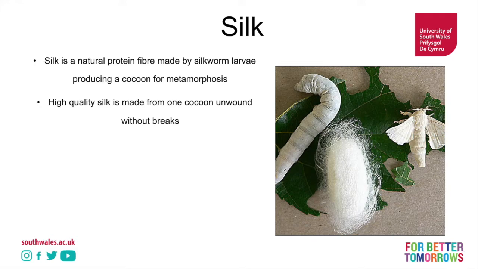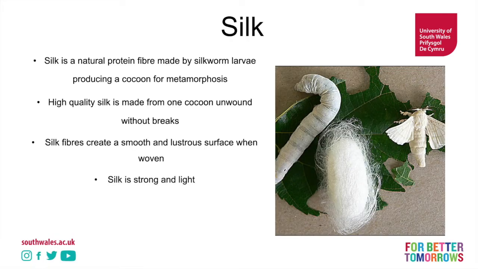You'll often find silk called eco silk or something similar that has been created once the silkworm has broken out of the cocoon. It's very smooth, very lustrous, and creates a very shiny surface when it's woven. It's very light and very strong, which means it has lots of applications, not just for clothing, but things like parachutes, for example, which used to be made out of silk. It dries quickly and maintains strength when it's wet, which makes it a great fibre for things like clothing that is close to the body, maybe things like undershirts, slips, and the like.